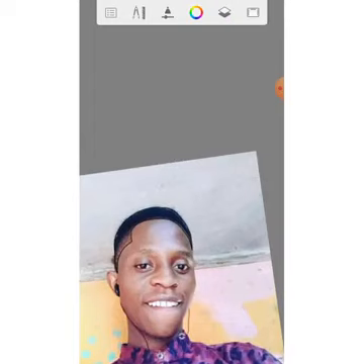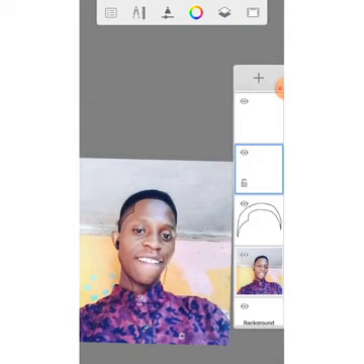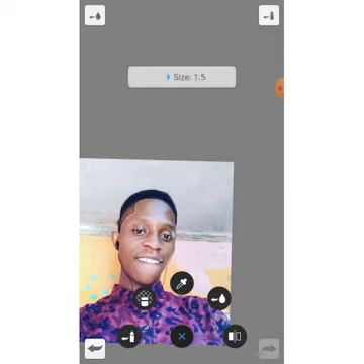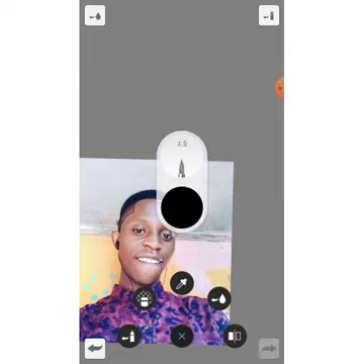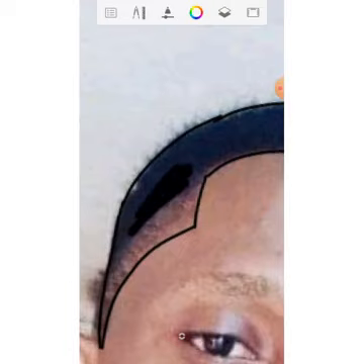Now that I'm done with the shape, I'll open it. Can you see the one I just drew now? Then the next thing is to use my paintbrush again. Can you see I'm still working on my paintbrush. Then the size, I'll increase the size a little bit. Can you see the way I'm doing it? Then I'll start painting the head. So I'll start painting now.